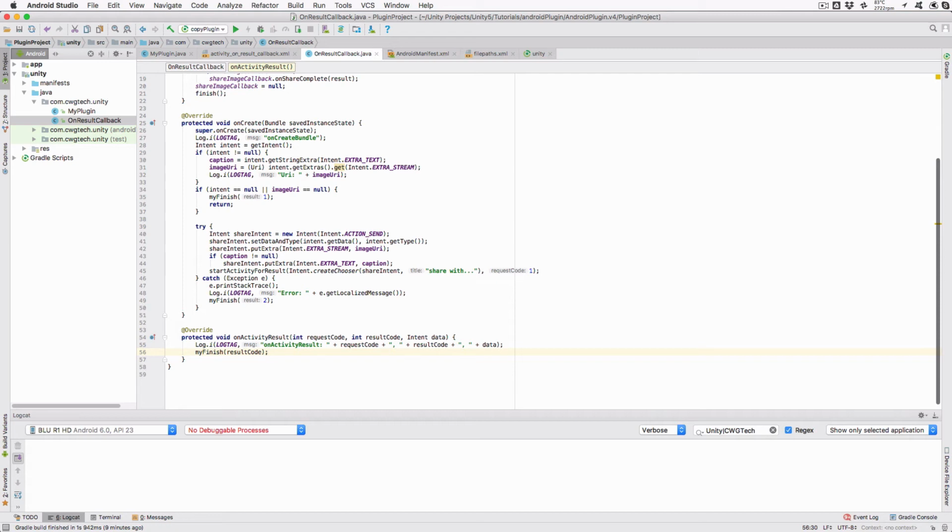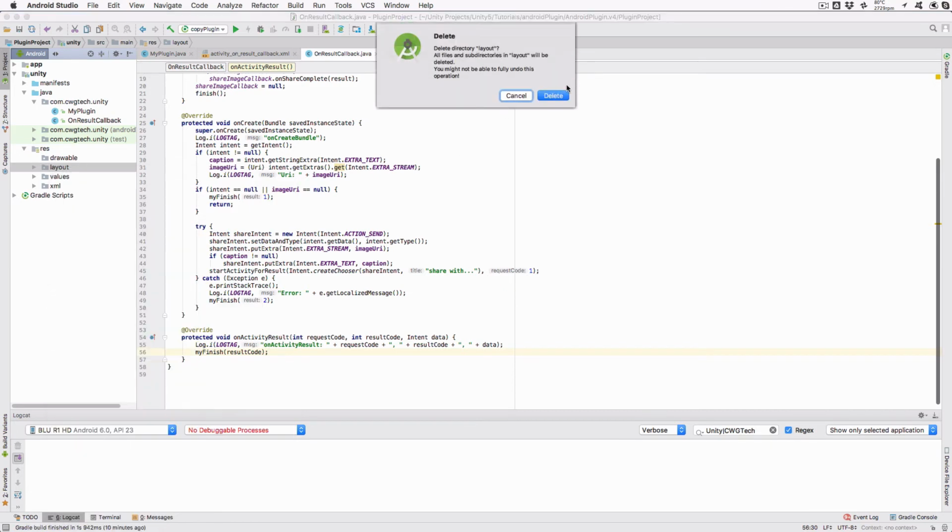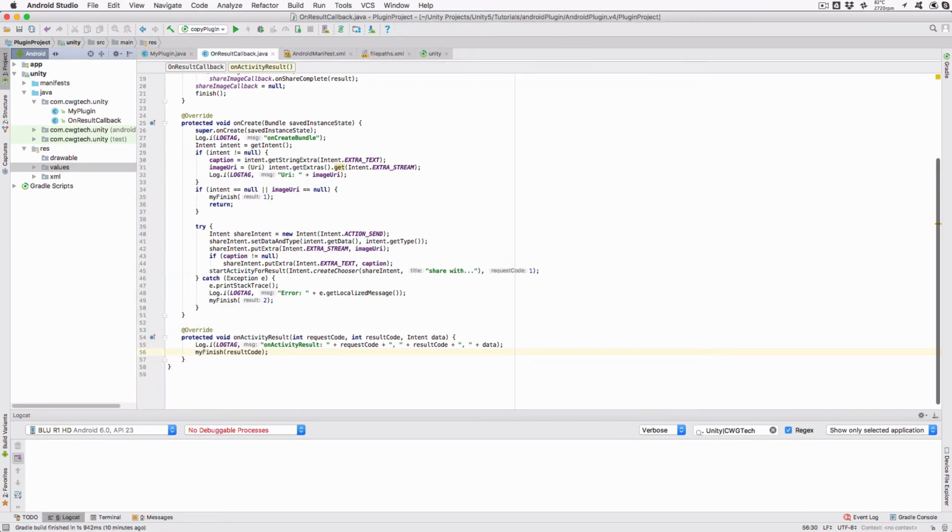That's the Java code for our child activity completed, but we have a few things to clean up in the manifest, and we can also remove the layout that was auto-created. Expand the res folder in the project hierarchy, and right-click on the layout folder. Select Delete and confirm the deletion. This will remove the folder and the unneeded layout file.